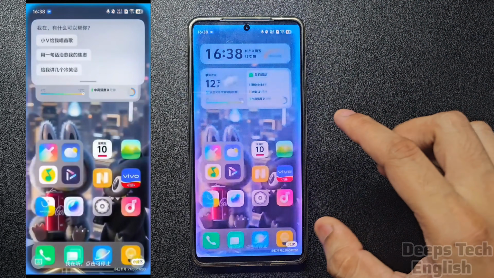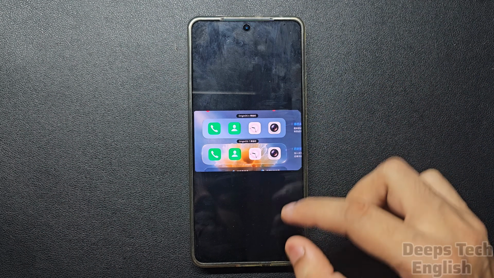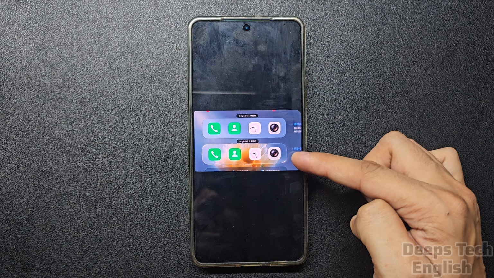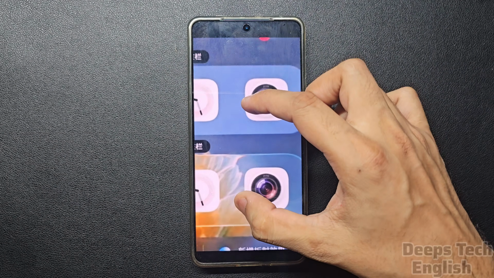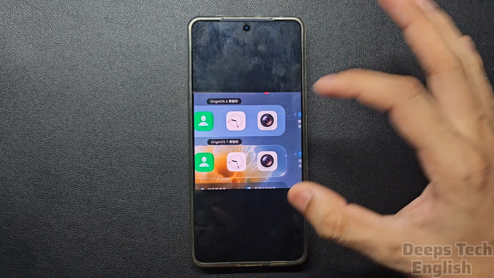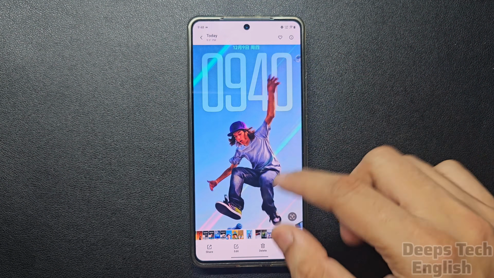As I already mentioned in my previous video, OriginOS 7 could also bring a new liquid glass effect to the dock. This gives the dock much more depth compared to OriginOS 6. Instead of looking like a simple static element, the dock could have a more dynamic and layered appearance, which honestly looks pretty cool.